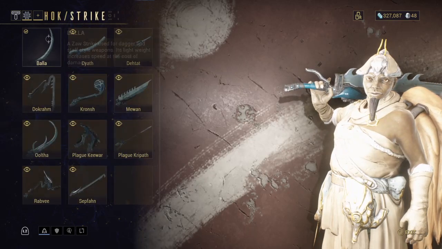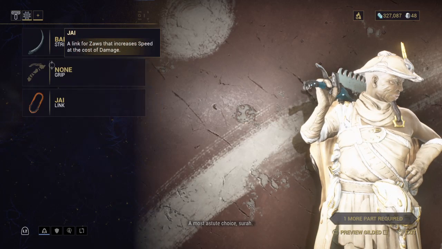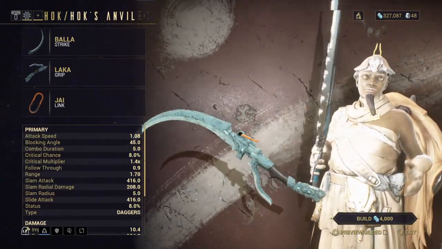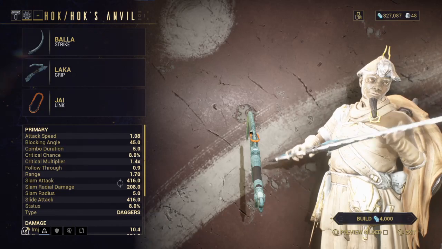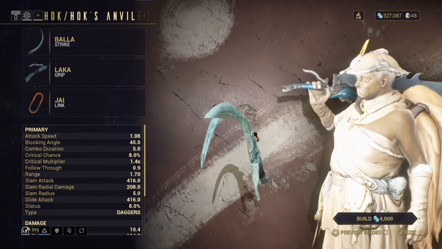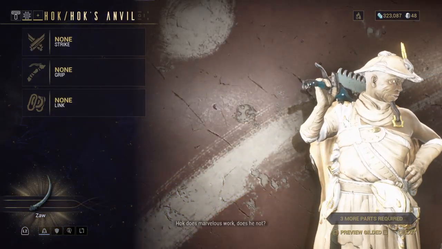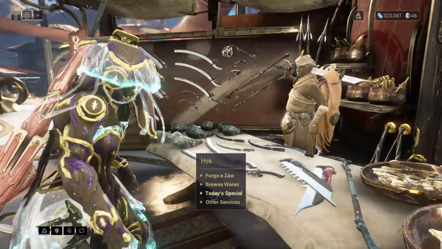So you're going to select your pieces, like so. I already have a Balla blade, and a Jai, very good, and a Laka. And your Zaw is now made, just like that. And this one is a dagger, as you can see down here, and there are the stats for it. We'll talk about the stats shortly and why I'm choosing one over the other, and then you just hit build. And you're good. Hok does marvelous work, does he not? Just like that. Marvelous.